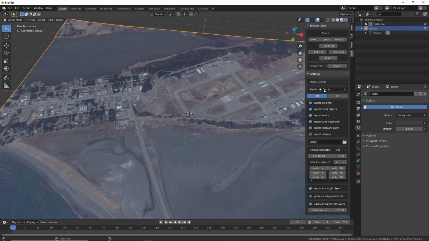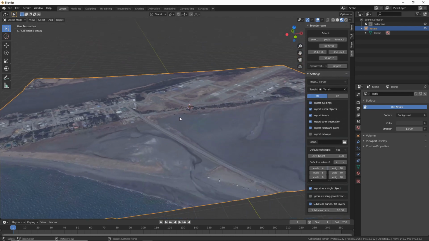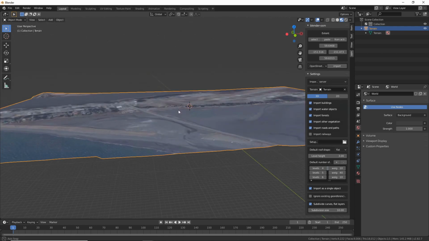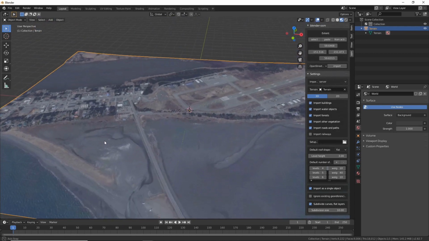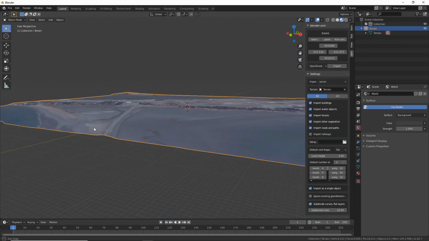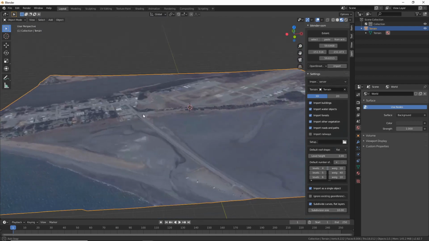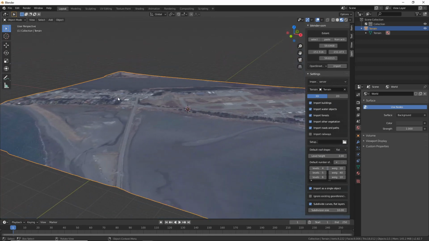Now you can use the same terrain, and we are going to use the 3D option because we are going to place all the buildings on top of this terrain data. So it will be a pinpoint arrangement on top of the height map or the terrain.